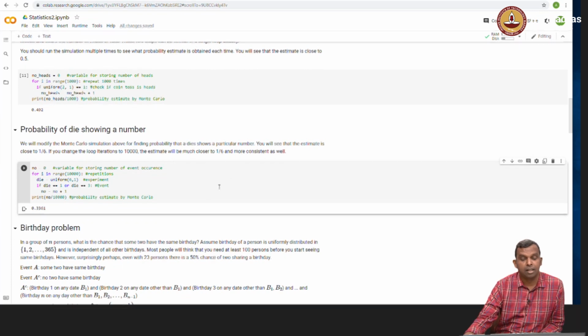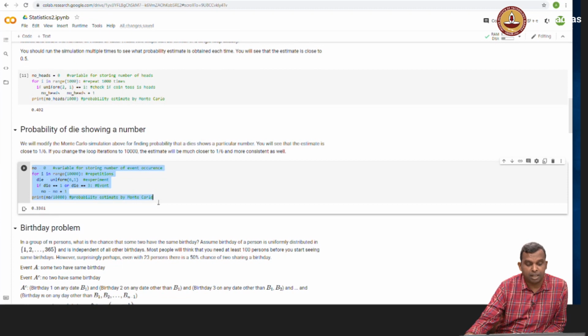So these are things you can verify. Okay. So hopefully you saw this. So this is the essence of Monte Carlo. Okay. So you can always copy this and paste it somewhere and then make the change that you want. Change your experiment, change your event condition. Okay. You got your Monte Carlo going. Just keep doing it and you have Monte Carlo experiments. Okay. So this is the basic.